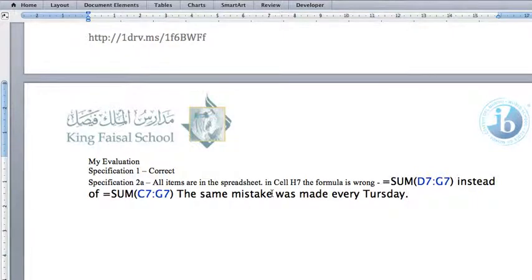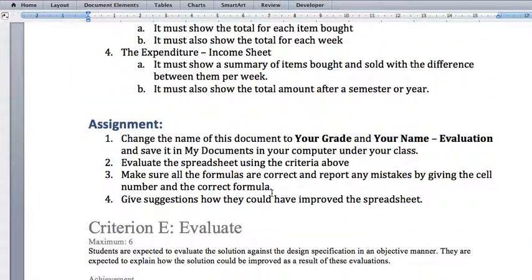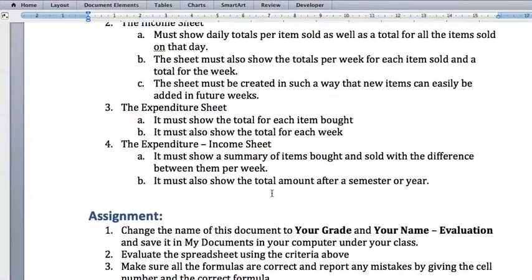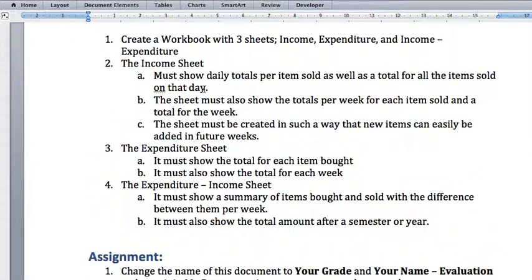And in the same way, you will continue going through your whole document to see if it's correct, and then you would also go and mark down the things that are wrong. So you would continue, after you've done 2A, go to 2B and see if it's correct or not. And if there's a mistake, you need to note what are the mistakes.